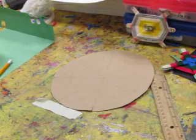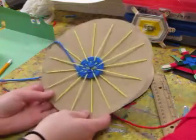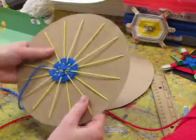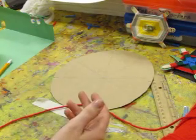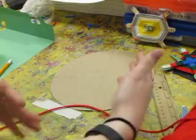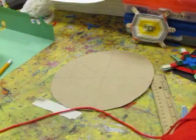So next, what I'm going to do is I'm going to choose my string. Now, I chose yellow for the string that's going to hold it together, and then I'm using blue to make my weave. I recommend doing 2 different colors, so that way you could see what you're doing. But if you want to do one color, that's fine. Just be wary of what you're doing.